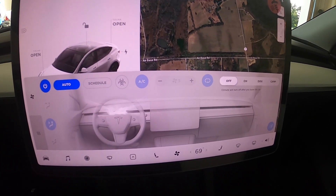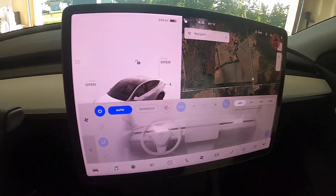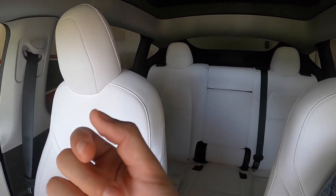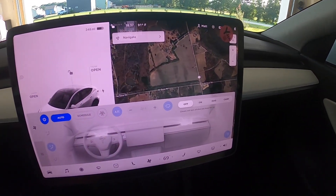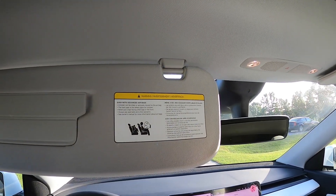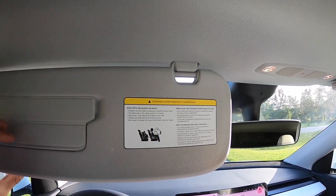You still have your standard Dog Mode and Camp Mode. There are third-party beds made for the Model Y where you fold the second row seats down and a bed fits in — I'm thinking about buying one to test it out, especially with rising hotel prices. If you're traveling cross-country you can literally just throw the bed in the back and you're good to go. I also just realized these seat covers are no longer clipped in — they're just held in place by a magnet. Nice touch.